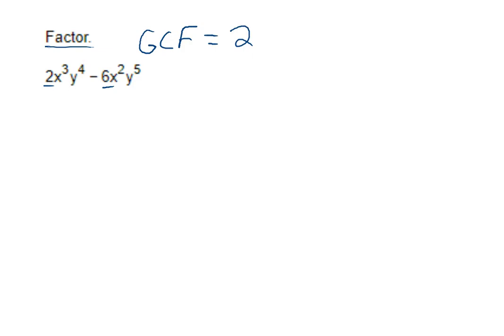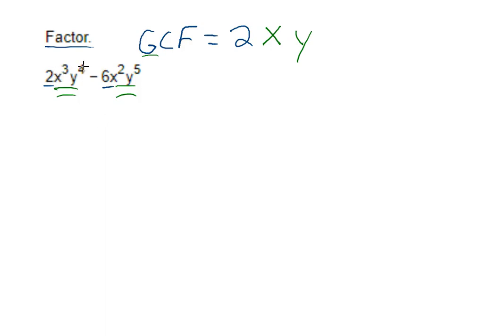For the variable part, for the x and the y, what you want to do is take each variable factor that they share in common. They both have an x, so I want to have an x in my greatest common factor. And they both have a y, so I'm going to have a y in my greatest common factor. So only if they're shared in common with both of them, you should have them in your greatest common factor. So this time both variables are common to both of them. And this might seem a little bit backwards, but for the greatest common factor, you want to raise each variable to the lowest power that occurs, because that's the most that's shared in common, right?